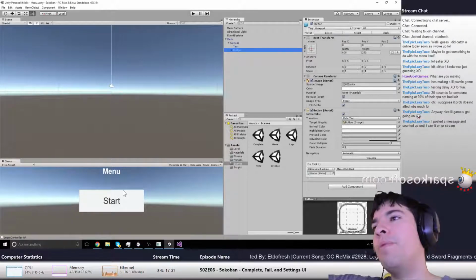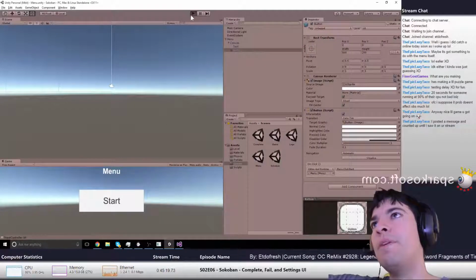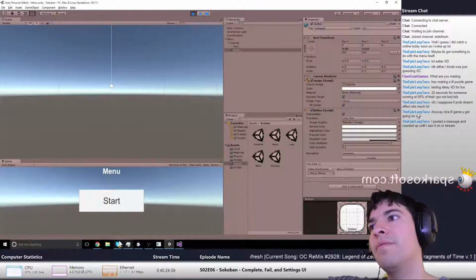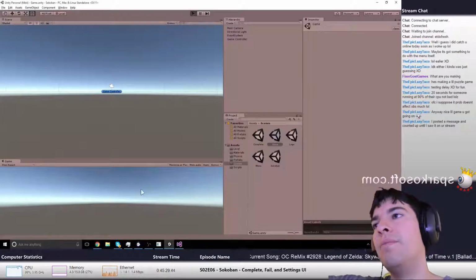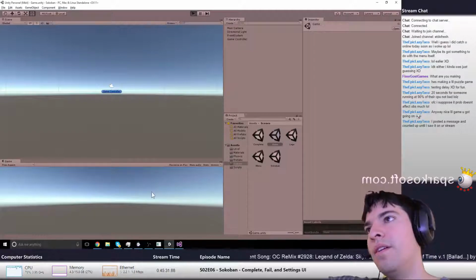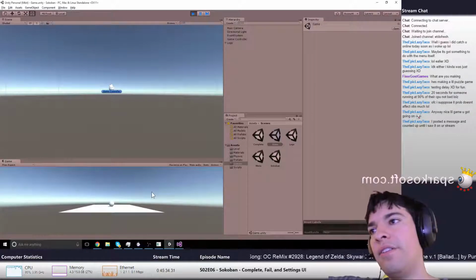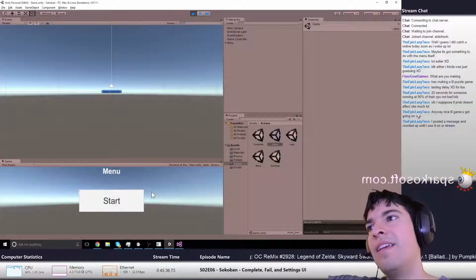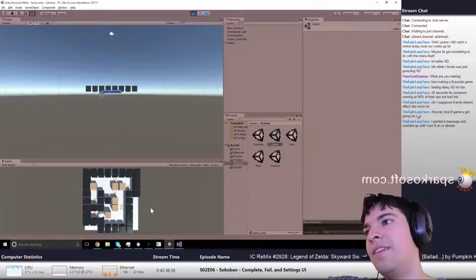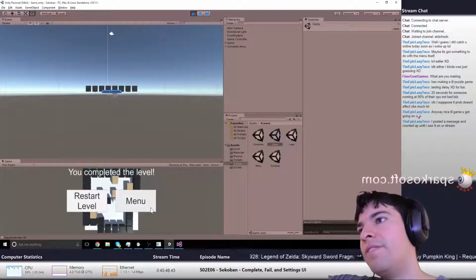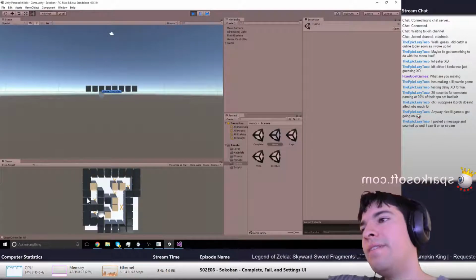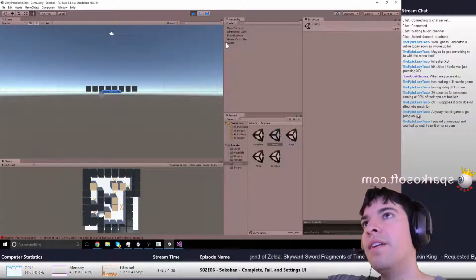Alright, so something's up when I reload my menu. I'm gonna try to restart. Yeesh, this is not where I want to go. But anyway, if I click start here, it goes away. That's exactly what I expect. So if I go to game, come here, hit play, get the logo screen, get the menu, get the start, get this thing. Gonna get the finished levels, hit restart level. Okay, the restart levels. No, what's going on?